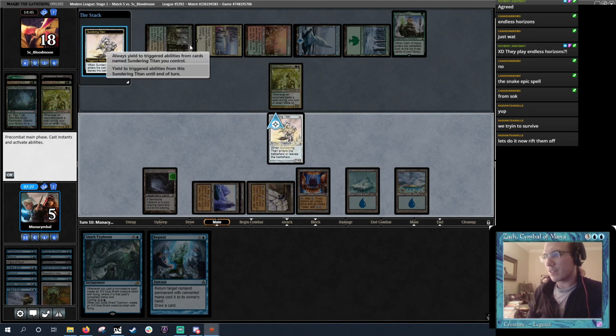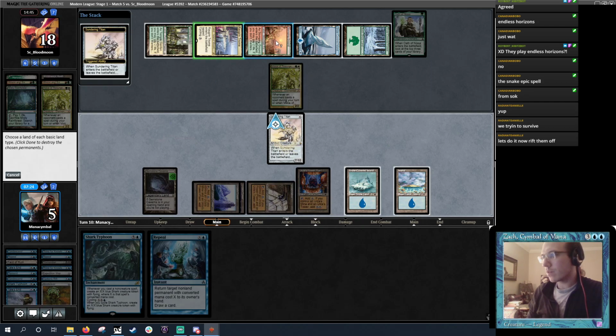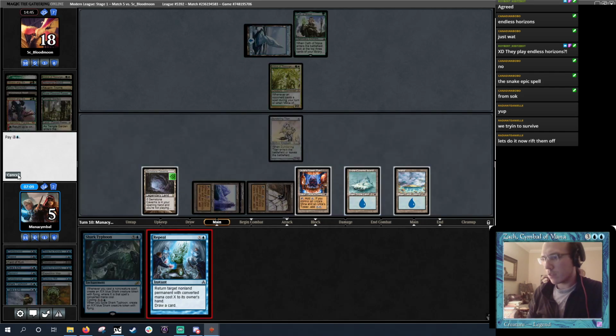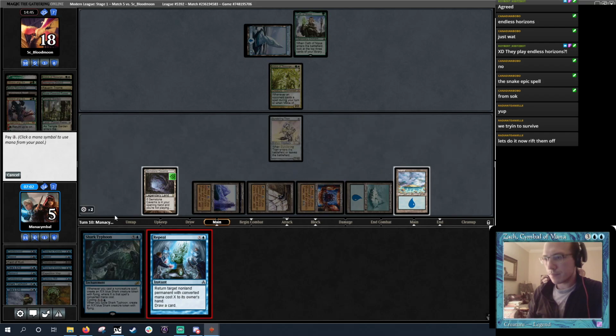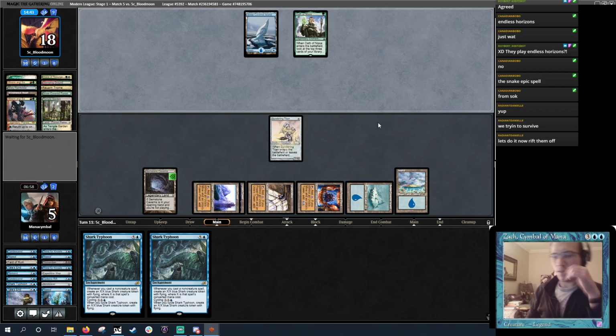So who wants to repeal our Sundering Titan? So 2, 3, and then we can take them off green, right? Yeah, we can. What's that? 1, 2, 3, 4, 5. Yeah, I guess we'll just bounce it. Seems good. I don't know. I think this Tron deck might be good.